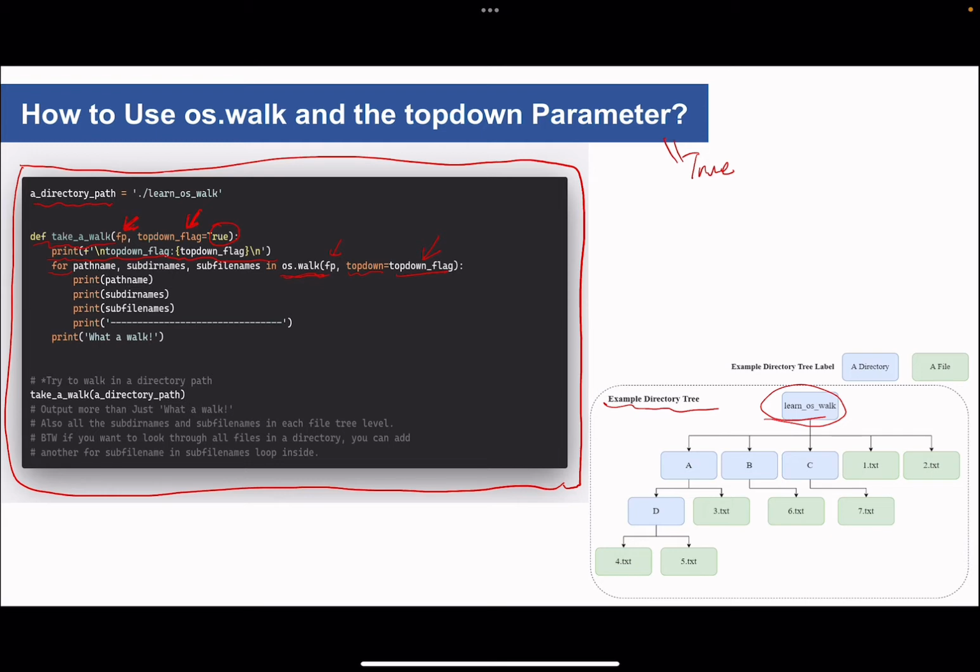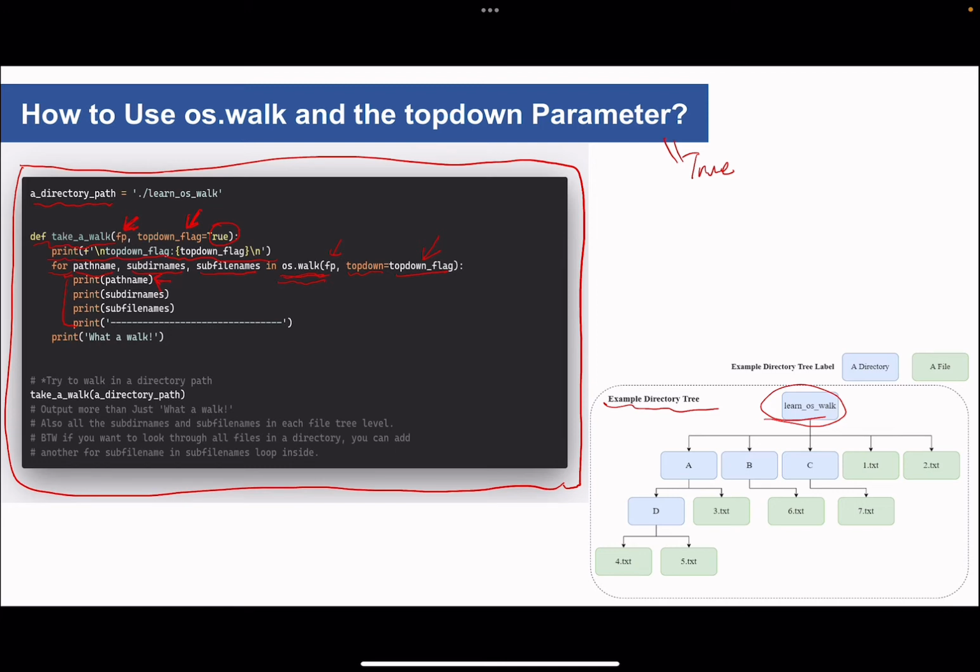And after that os.walk will yield a three-element tuple one by one, and each element in this three-element tuple will be assigned to path name, subdir names, subfile names. And under the for loop, we have a chunk to print out each element in the three-element output of os.walk one by one.